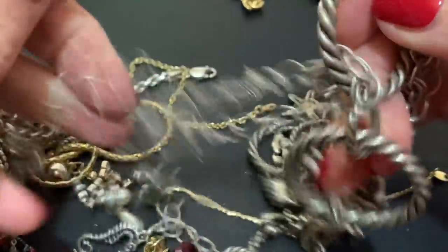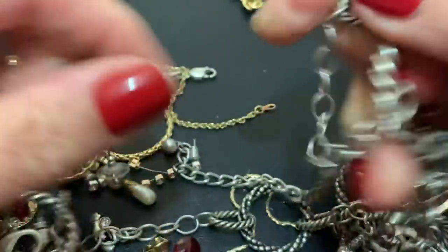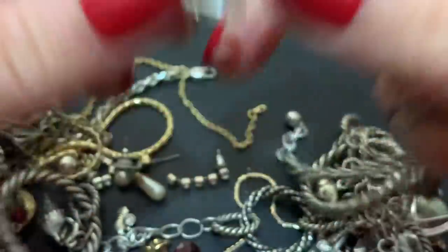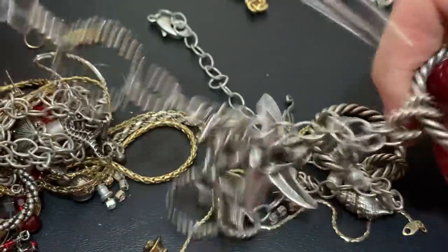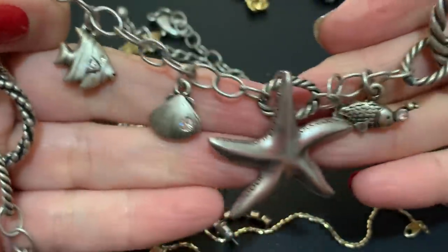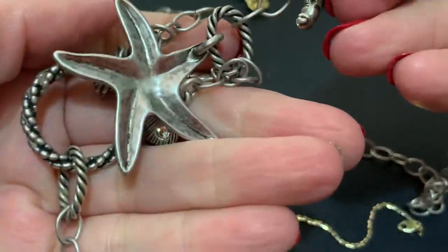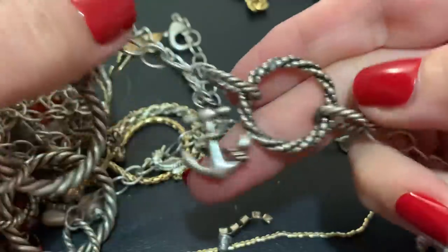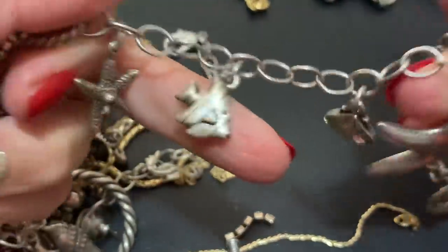This has got some sea life. And a big clasp, which leads me to believe maybe it is Chico's, maybe? Not seeing anything. Okay, that's a big tangle of stuff, but looks like it has, like I said, sea life. Oh, this is pretty. It's actually made very nicely. It's got the fish, it's got the nautical knots and fish and the anchor and a nice seahorse and some shells. Done very nicely. Can't get more beachy than that.